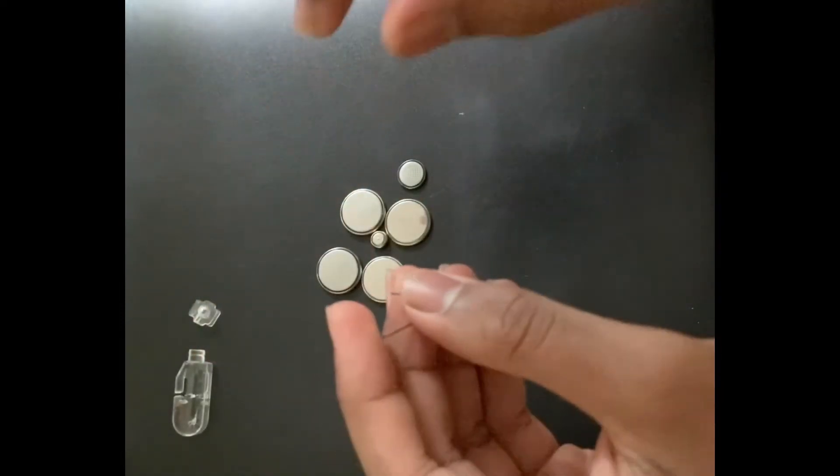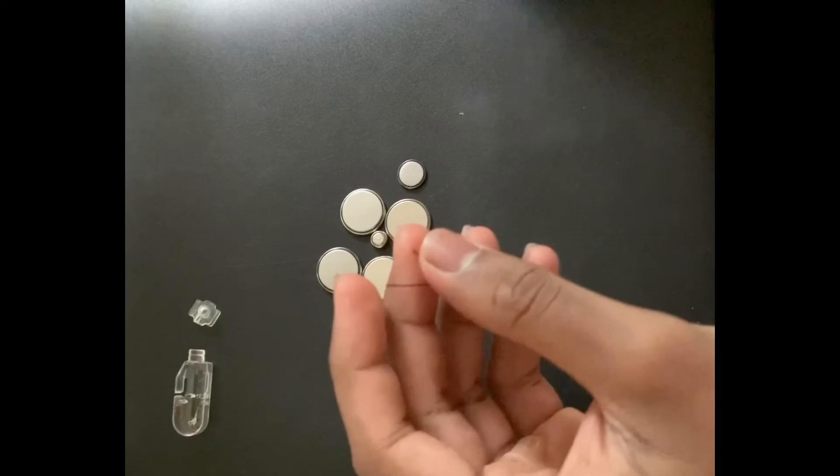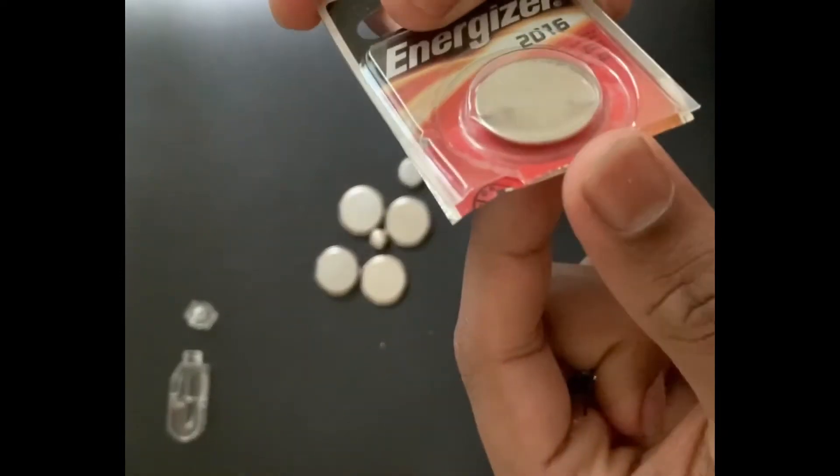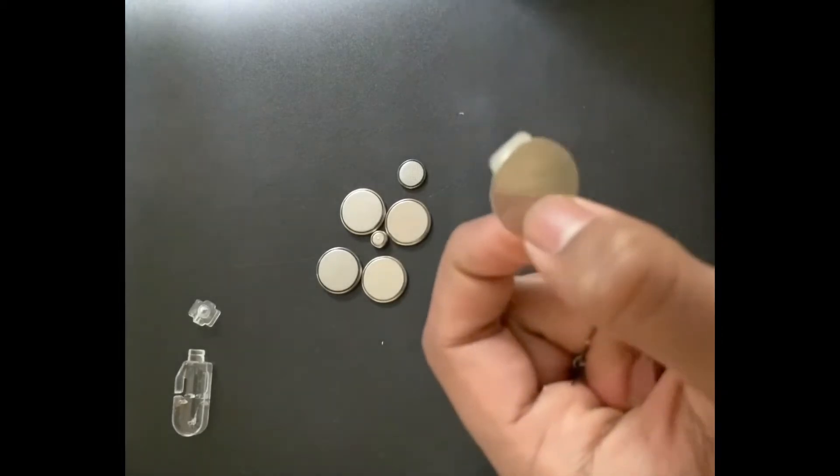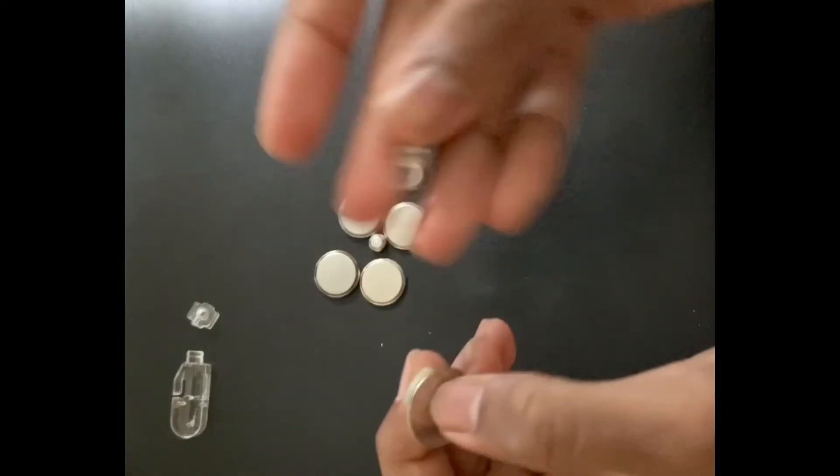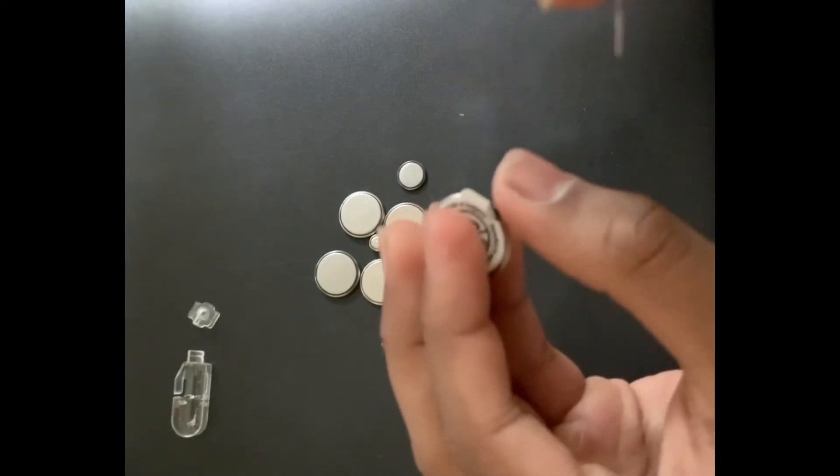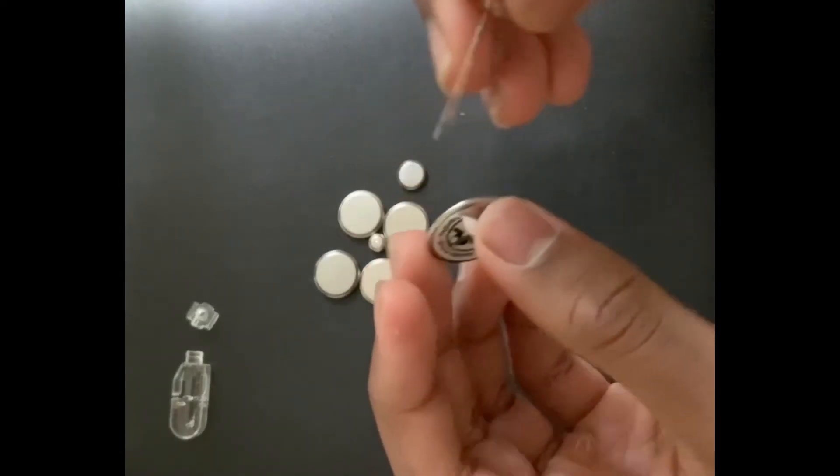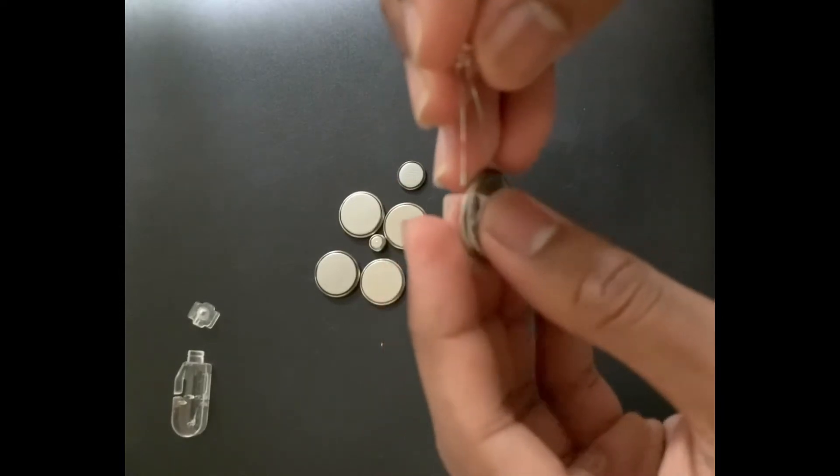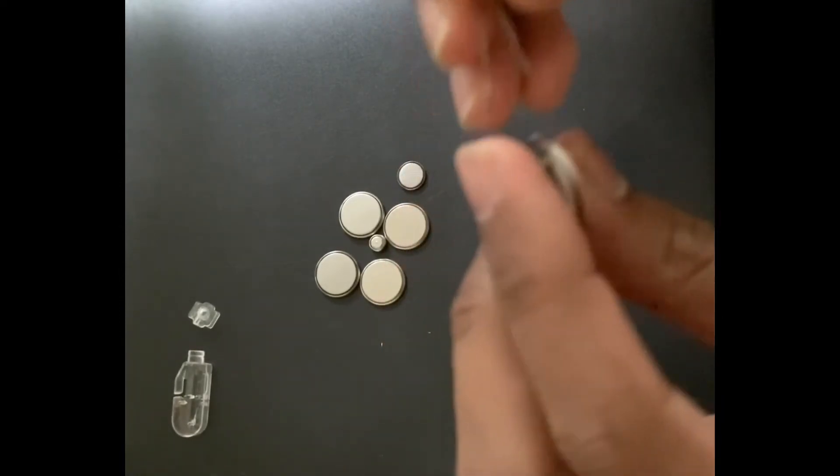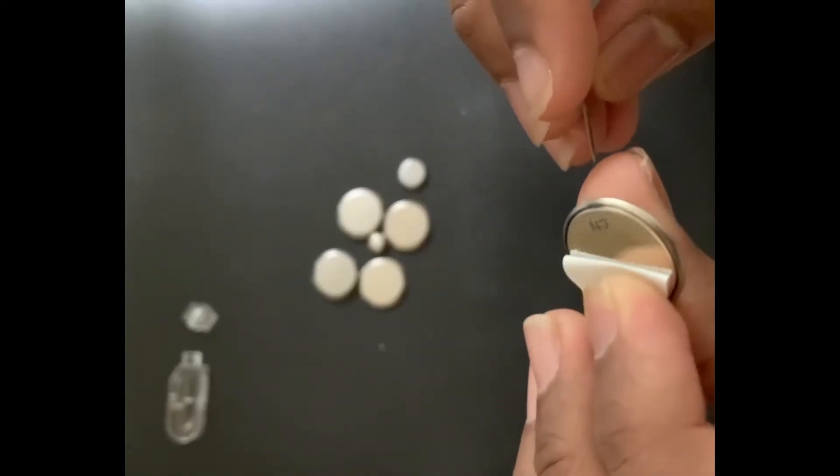The next thing you're going to want to do is take a good battery and test your tester to make sure it works. The way you're going to want to use it is that one of the side is going to be long. The other one is going to be shorter. So this is how I'm just going to slightly open the sticker out.